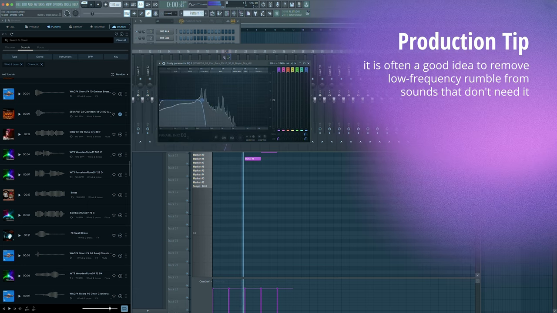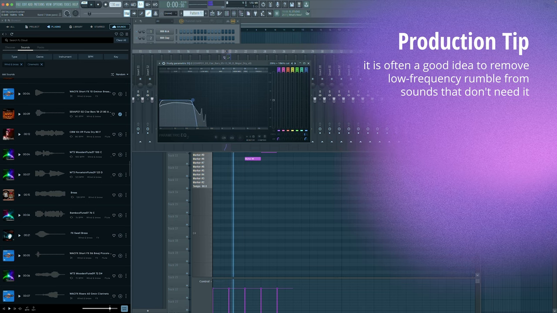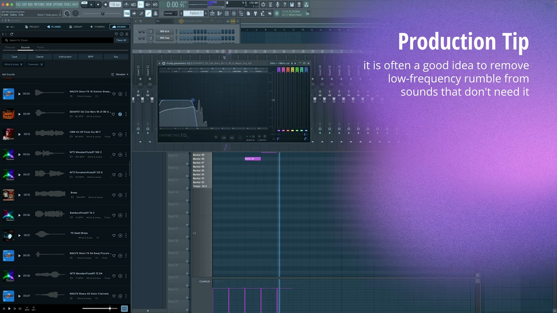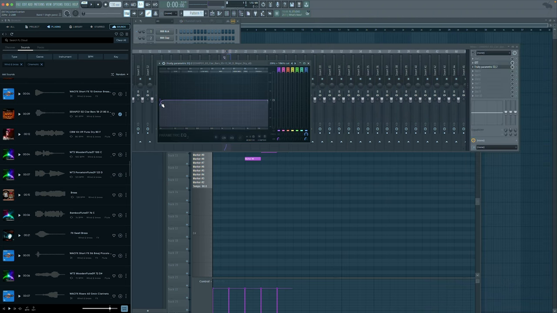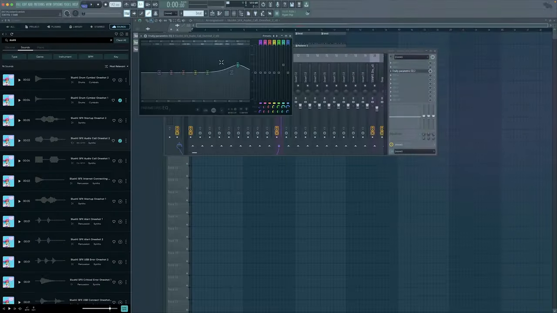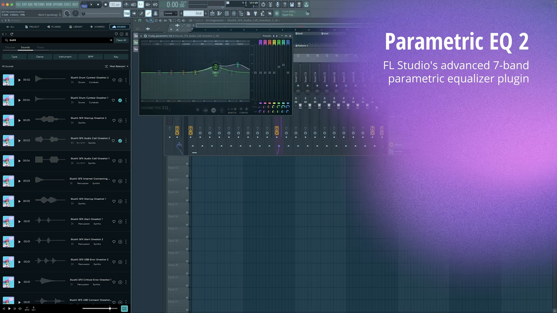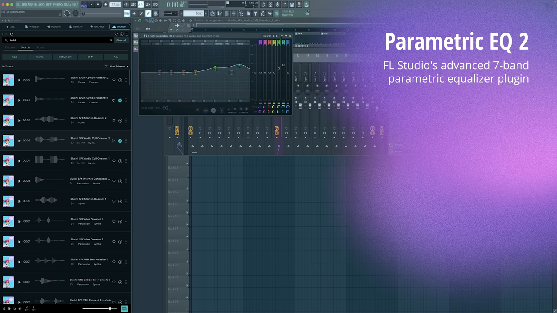I'm currently EQing it to make sure that there's no unneeded low end. A lot of grossness down there. So you want to cut all that out to get some of the artifacts out of there. Parametric EQ 2, it's my favorite plugin. I've got Asperger's and I'm on the autism spectrum, so I visualize music. So having Parametric EQ to be able to play with the EQ bands in a very visual way really helped me define what I wanted my music to almost look like in a way.